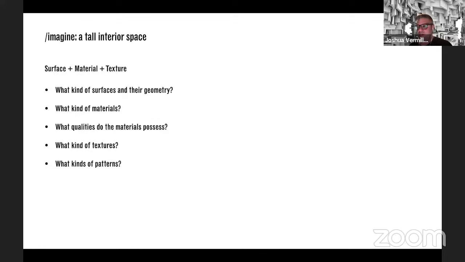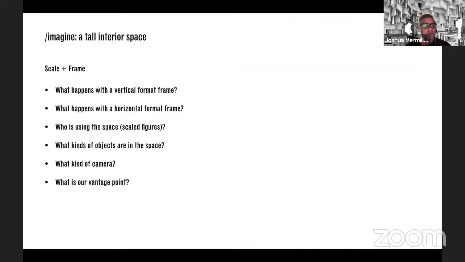One last set of questions, right? Scale and frame. So I'm thinking about that camera and I'm thinking about the overall composition. What happens sometimes when I get an interesting result in the default 1x1 square format, I'll change the aspect ratio and see what happens in a vertical format or horizontal format. Sometimes you get different results. It sort of takes MidJourney out of its comfort zone a little bit and starts to get things stretched out either horizontally or vertically.